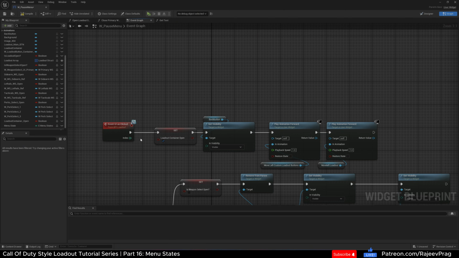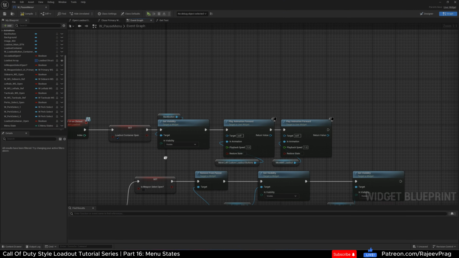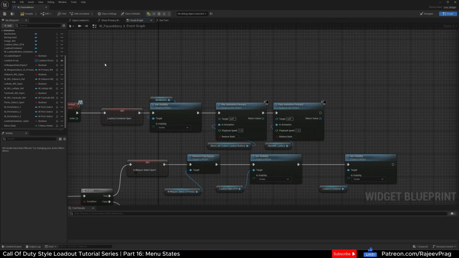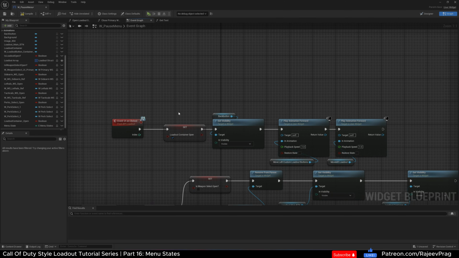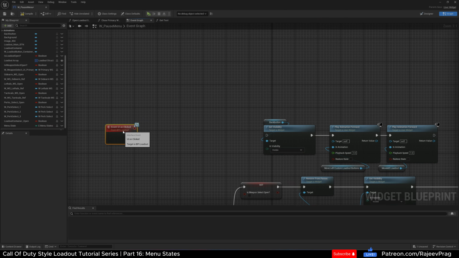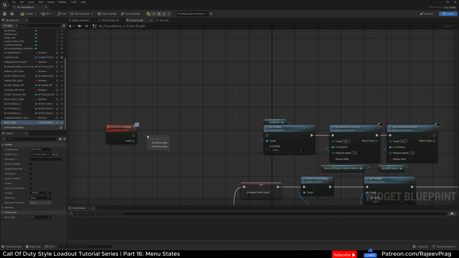So UI on clicked. This is when our loadout actually gets clicked. We're notifying that the weapon container is open, then making our back button visible, and also playing that animation to move everything into place. So what we're going to do here is get our Boolean out of the way and delete it. Drag your menu state and say get menu state.